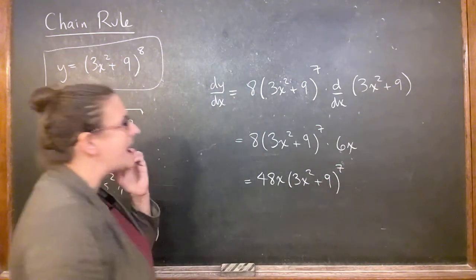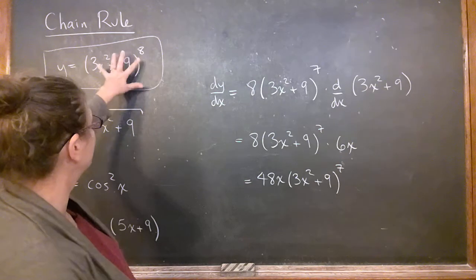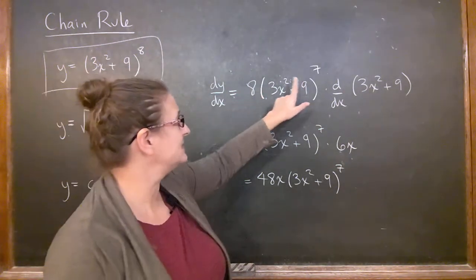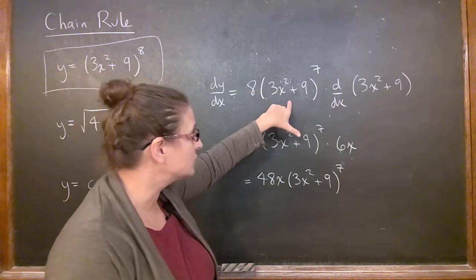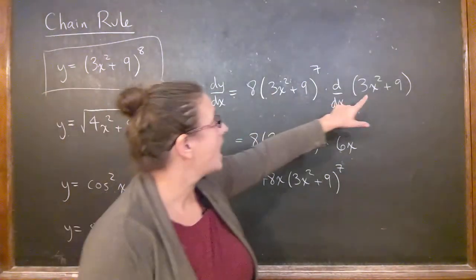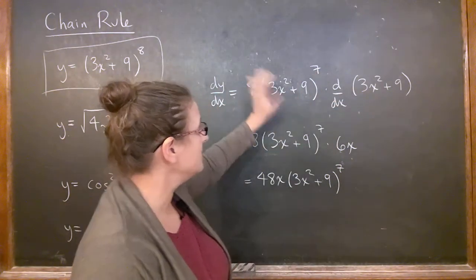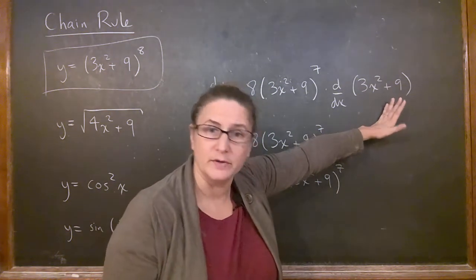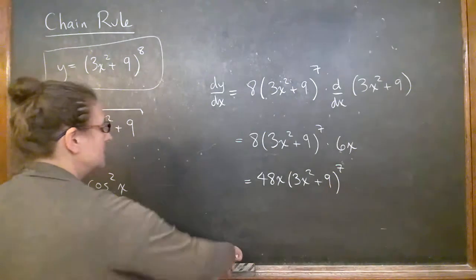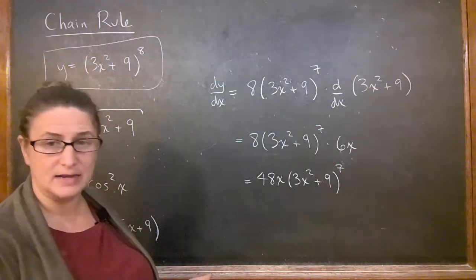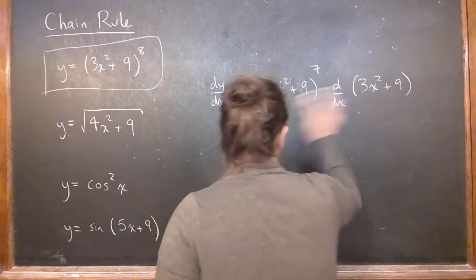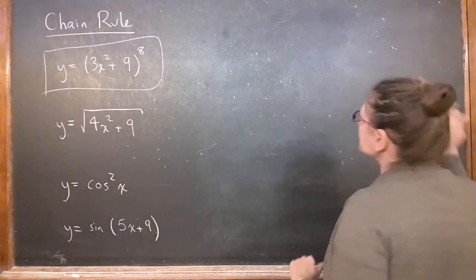You'll notice that I'm thinking about what the outside function is, the power to the 8, and the stuff on the inside at first doesn't change. I don't take the derivative and put it inside the power, right? I leave the inside the same, and I multiply by the derivative. So it sort of moves this way. It's not all together. So let me do another example. I'm just going to do these examples here, and then in another video we'll do some more complicated examples.